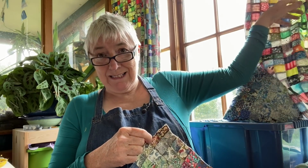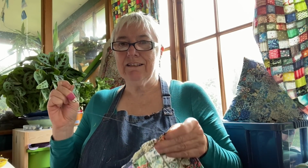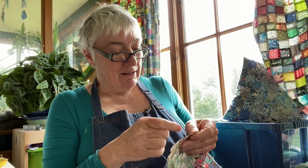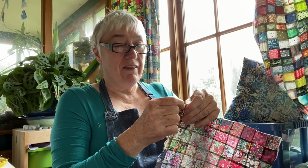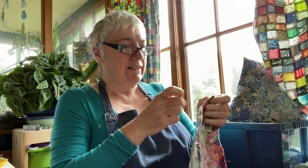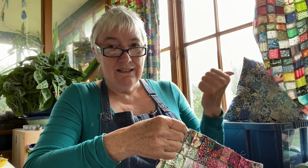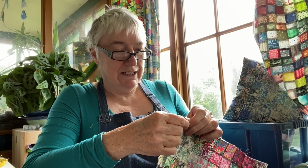Quite a lot of times people ask me about these curtains. Which is a similar kind of thing, isn't it? I really do like little squares, don't I? Now, the curtains then are a postage stamp block. And people ask me about them so often that I thought, I'm sure I've got a video about that, and I have. And I thought, well, maybe it's not very good. I'll go back and have a look at it and see if I need to remake it. But actually, it's fine. In the video, and I'll leave a link to that at the end of this, on the end card. That's where I'm leaving video links for you.